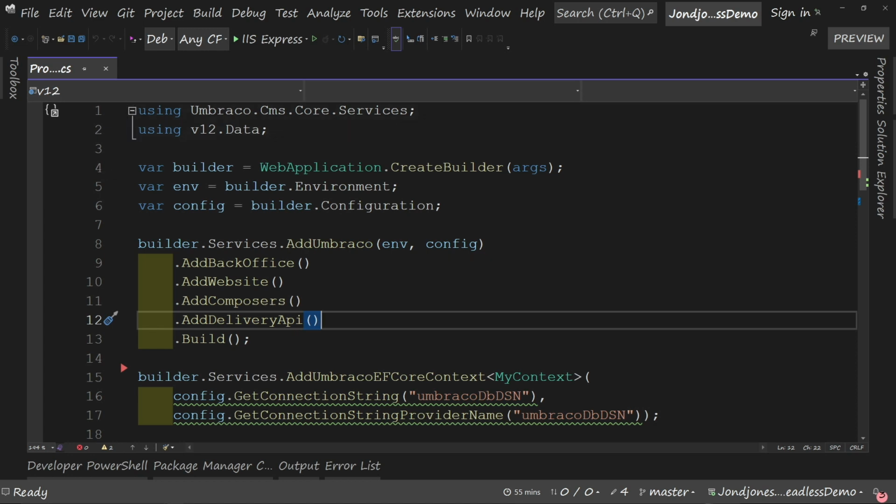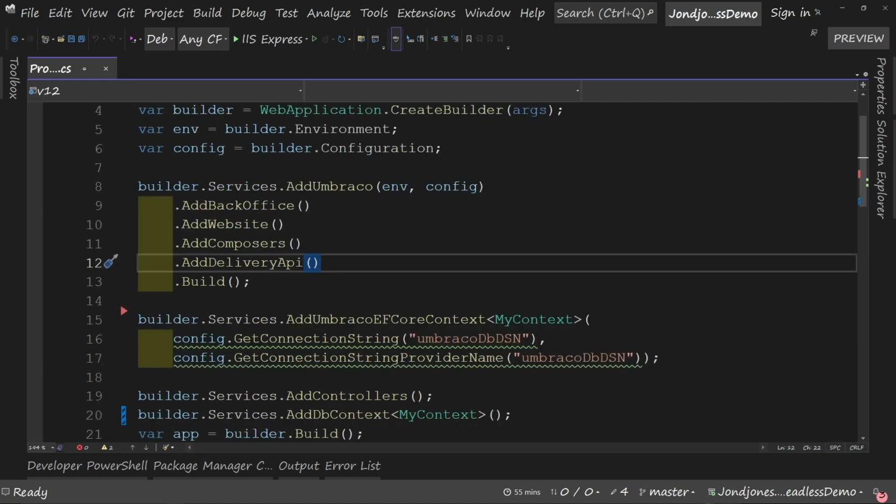Now, what you'll see here is I'm doing a WebApplication.CreateBuilder, and I'm also defining this config option. Now, in all Umbraco websites, in order to register Umbraco on boot up, what we need to do is this AddUmbraco, and in here we're going to add things like the back office, the content delivery API, all that kind of good stuff. Now, as part of Umbraco v12, we get access to this brand new helper, AddUmbracoEFCoreContext. The important thing with this is that if we are using a SQLite database, it needs to be placed after AddUmbraco and not within it.